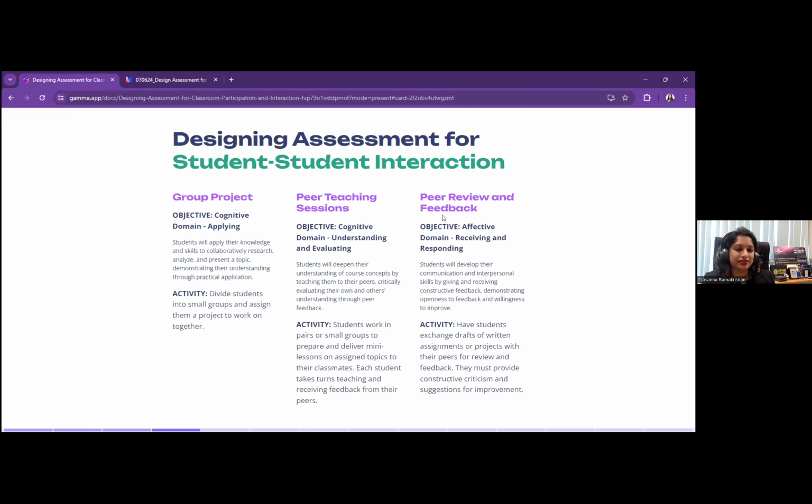And of course, don't ask them to mark because they're not the right person to mark. But what you can do is give them the rubric. They know these are the things supposed to be there. So they give a review based on a peer who's studying together. What they feel is missing, they will give some feedback. So these are a few things that I practice for the undergraduate and also postgraduate students.